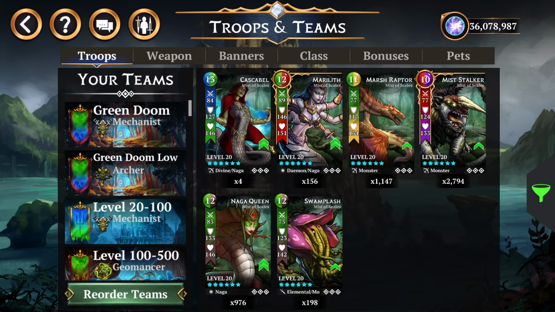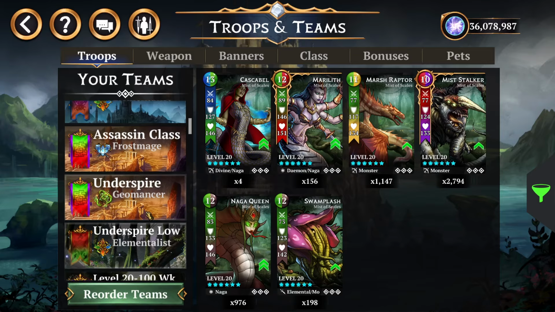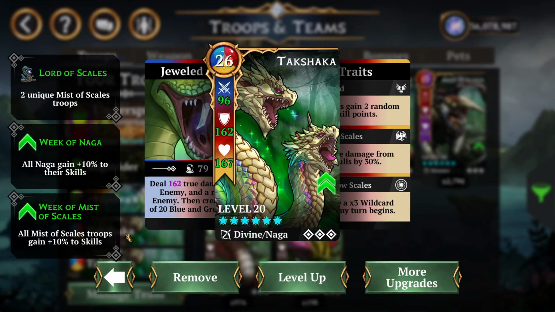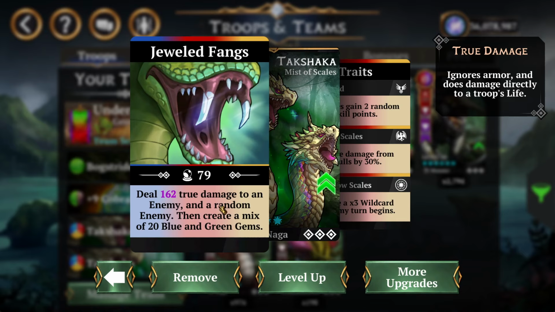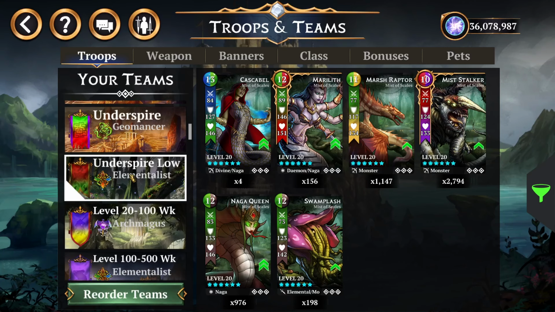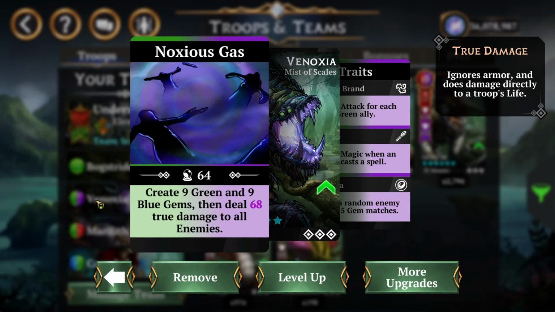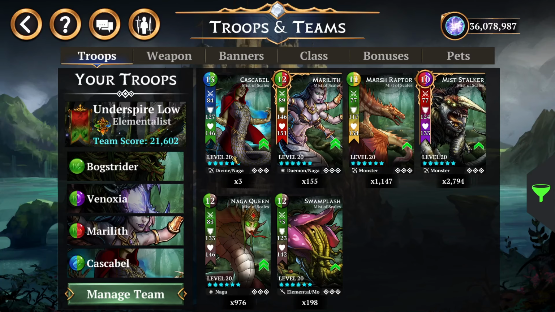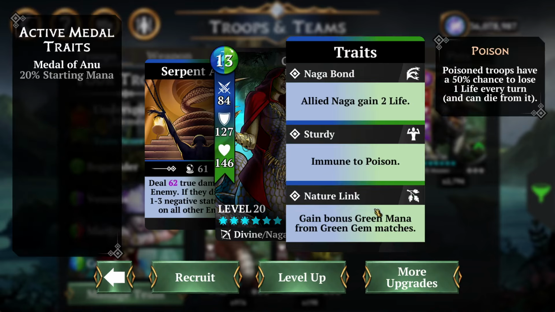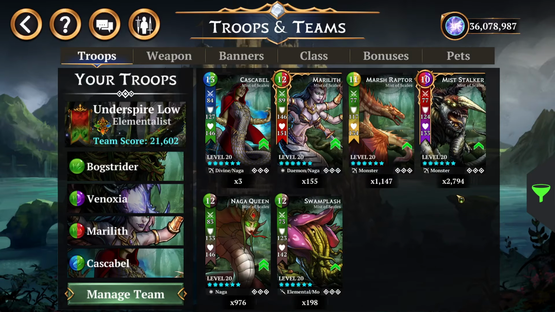So if you specifically want a Green Link in order to feed more mana into something that is Mrs. Skills related. So of course, a lot of things in Mrs. Skills end up creating green. You have things like Takshaka, the Cobra's Curse, and the Vinoxia that all end up creating green, most of them into themselves. So this is the most viable Green Link thing you can do with them. And of course, most of those end up doing true damage as well, so it has that double true damage synergy. So yeah, it's not awful.